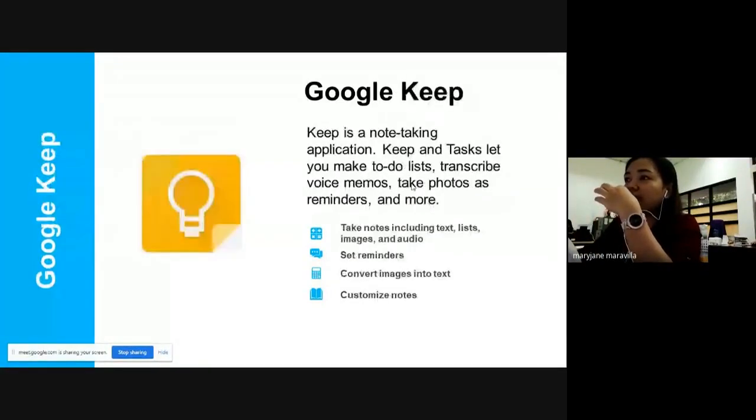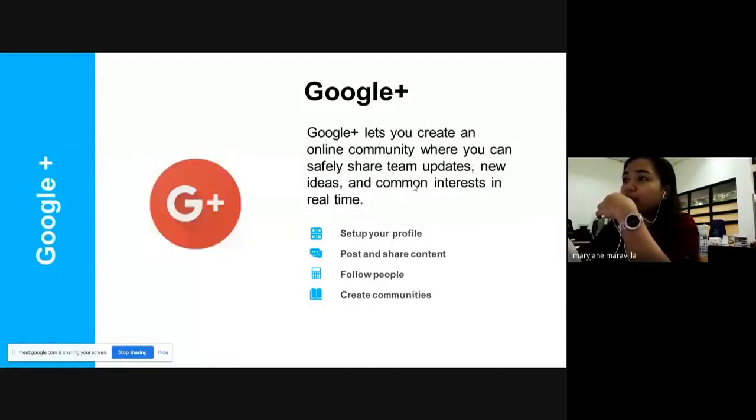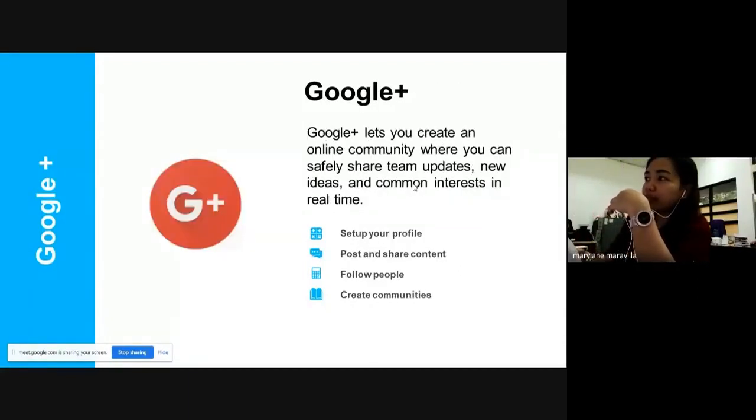Now, so far, except for the Google site, all the Google applications that we have mentioned so far also have a mobile application version. Next, we have Google Plus. Google Plus lets you create an online community where you can safely share team updates, new ideas, and common interests in real time.